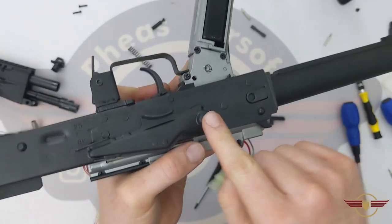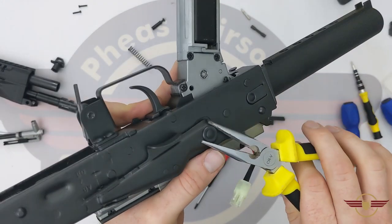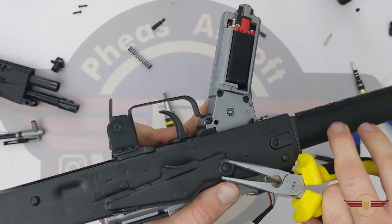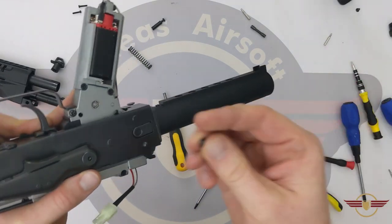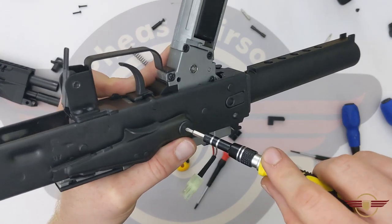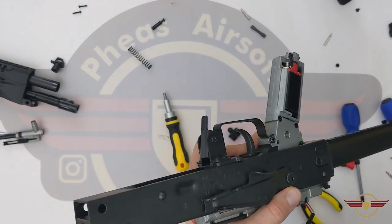Now this is a screw itself, which we sometimes see on some variants of AK, which I'm not a big fan of personally, but it's just something to be aware of, that this will need loosening. Oh, I'm actually telling a lie, I was confused. That is actually a little stopper that goes in the top. Oh wow, that's impressed me much more. And it's another size again.